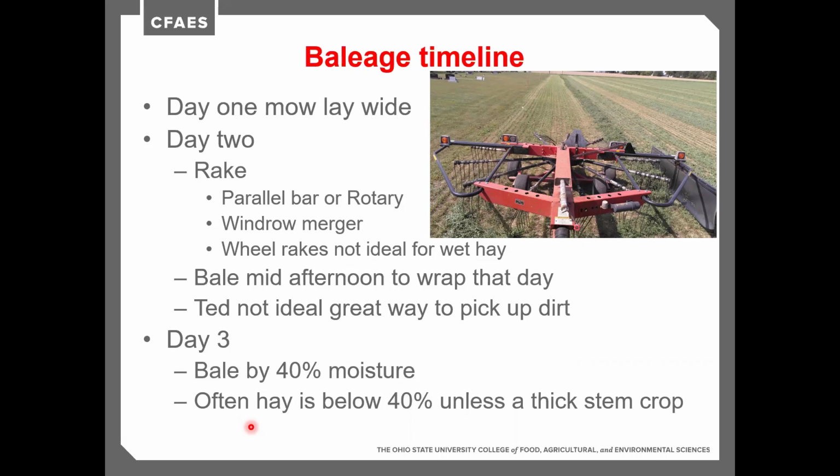If you're in a heavy annual crop, sometimes oats, cereal rye, things like that, sometimes you need to TED that crop in order to get it down to that 2-day window to get it dry. Just know you may have more dirt in there, which can cause some challenges that you're going to want to look at in a fermentation profile. On day 3, if you didn't bale on day 2, you're ideally going to bale by 40% moisture, unless for some reason you're going for that drier hay where you just are doing oxygen exclusion and not fermentation. So typically that's going to be in the morning once the dew's off, unless it's some sort of thick stemmed crop.